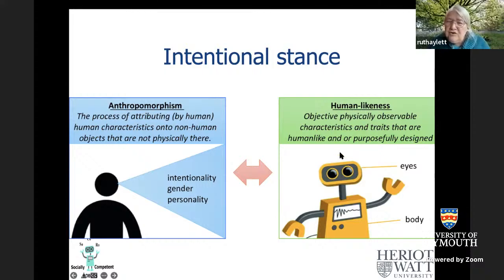On the side of human-robot interaction design, we do put human likeness into quite a lot of our robots. So there are also objective physical characteristics and traits that we try to put into the robot because we know the human expects them. In other words, we're trying to fulfill their expectations of how something like this might behave. It could be looking rather human, or it could be purposeful behavior, goal-driven behavior. Let me say that you don't have to look very human in order to trigger this anthropomorphism. But, and let's underline this fact, the more human you make your robot look, the stronger the assumption by the interaction partner that they're going to behave like a human.